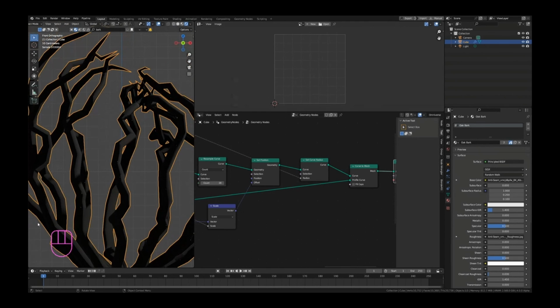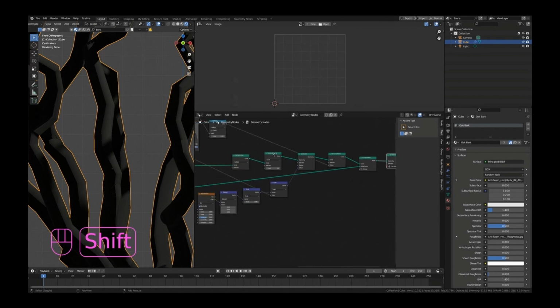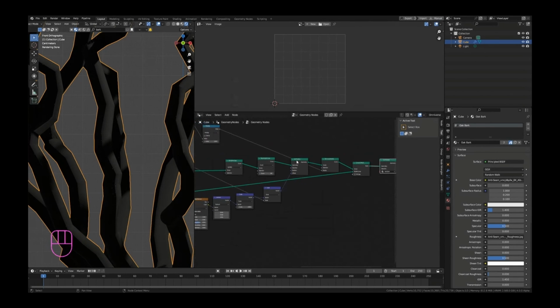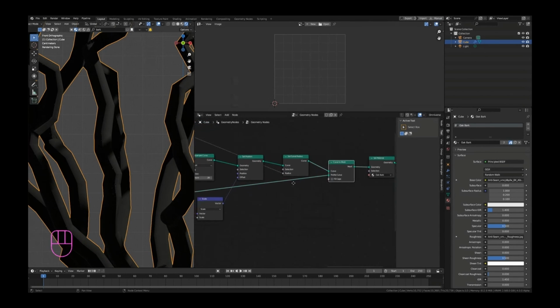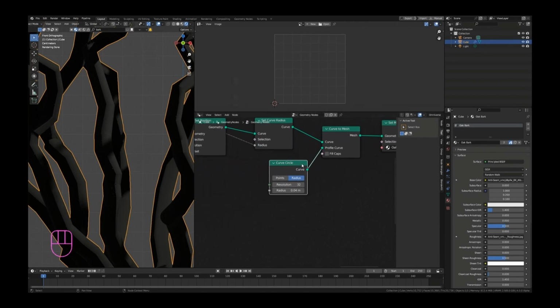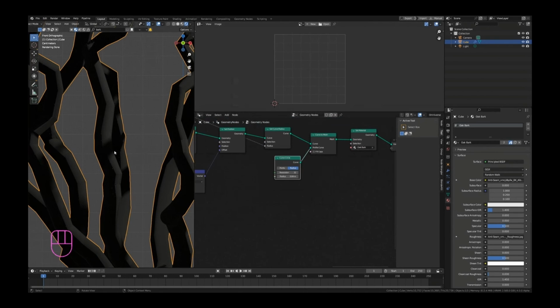Basically the tangent on the curve, right? The circumference in this case, because that is what we're giving it, right? We're giving this, where is that node? Where we go to a mesh, here we have a profile curve that is this circle. And this is basically our horizontal map, right? And the vertical map is going to be the entire curve, right?